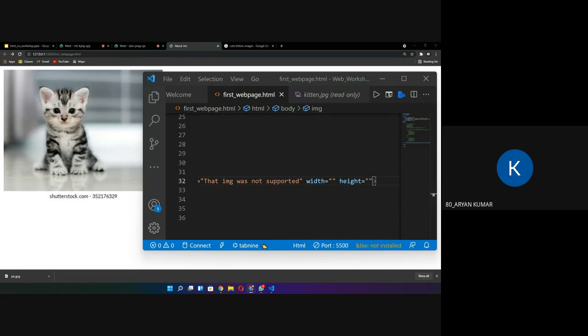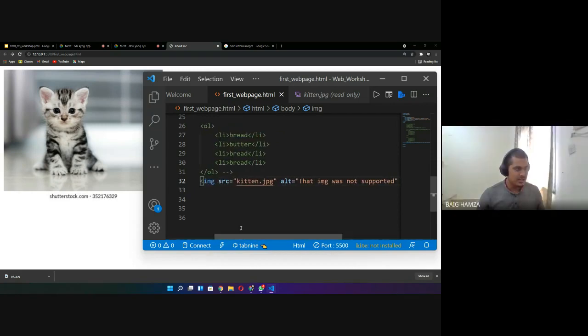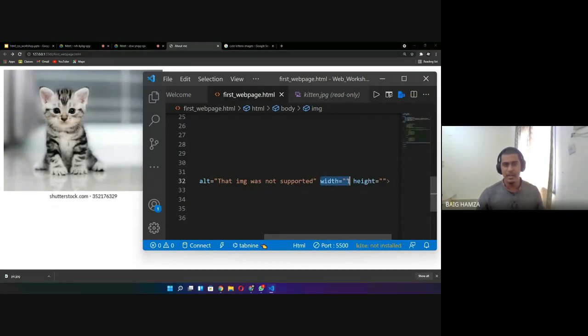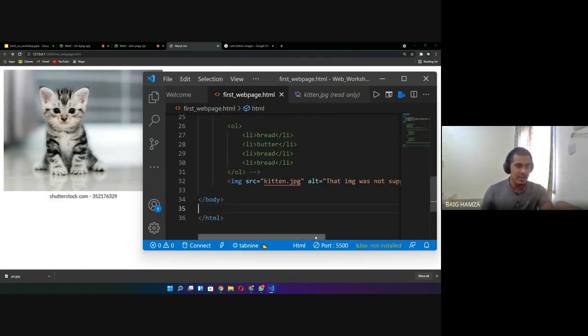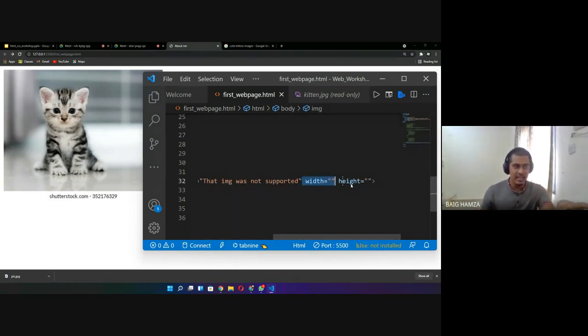Is there any sequence to put alt, width and height? No, actually, even if it's not there, it would work, because these are basically different values. For example, I told you my attributes, right? Is it necessary to say my weight before I say my height? No, of course not. Till now these values were not there, right? Width and height, I didn't mention them, but the code was still working because they have defaults.